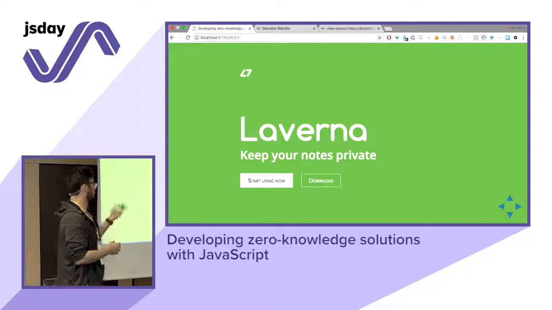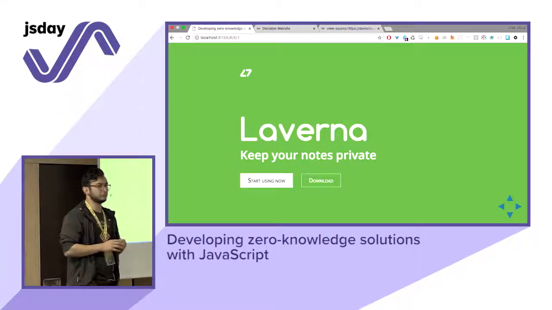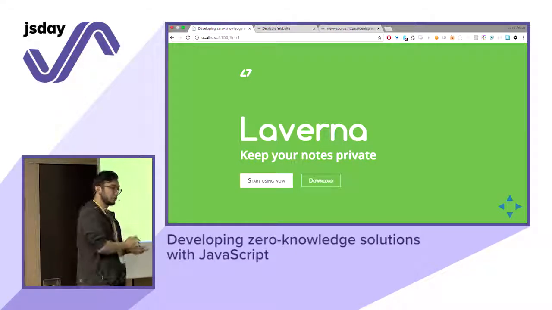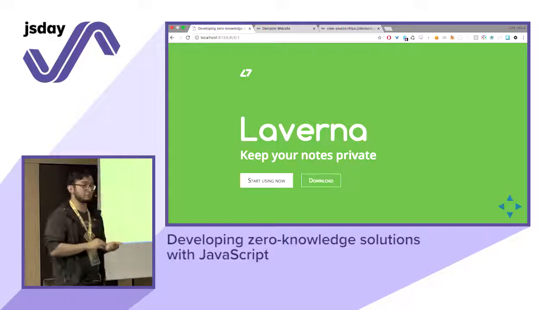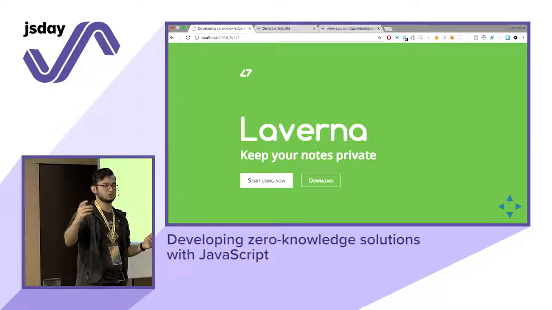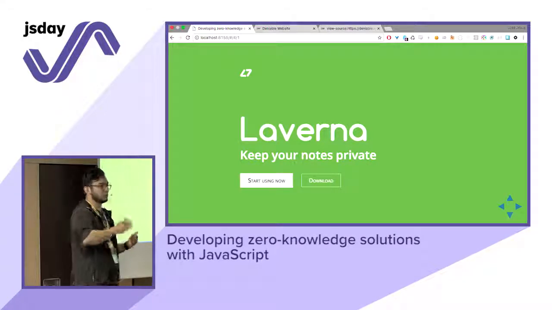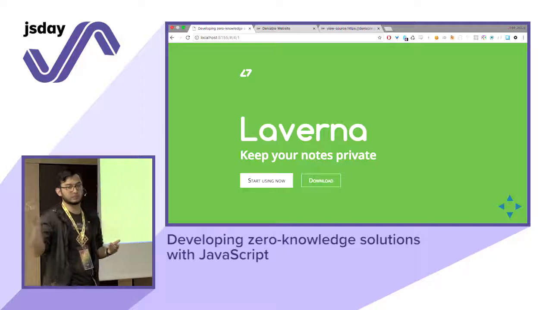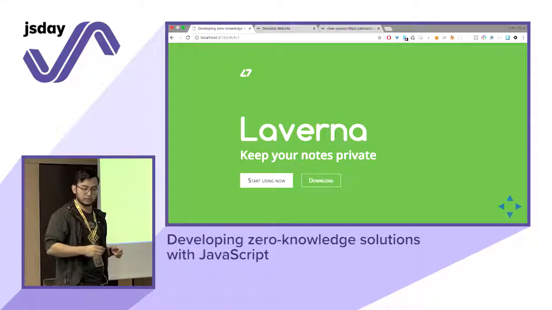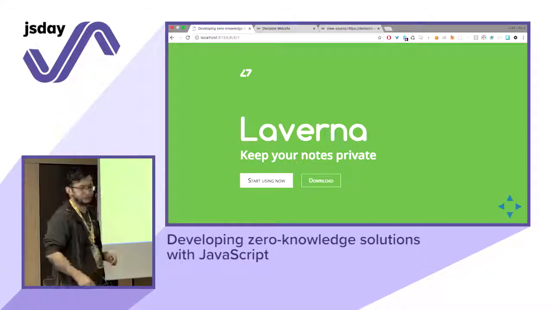And for a long time, this project called Laverna, it's an open source. It's a little bit dead now, but it's still working. It's kind of an Evernote alternative, and they use client-side encryption to make sure that you can use kind of like a dumb backend, such as Dropbox, to send the data encrypted. So Dropbox learns nothing. You can be sending a chunk of encrypted data, and that way you can still have this notebook functionality without necessarily having to leverage on Evernote, right?